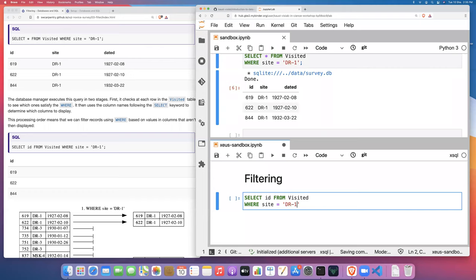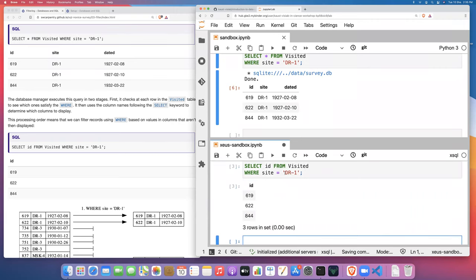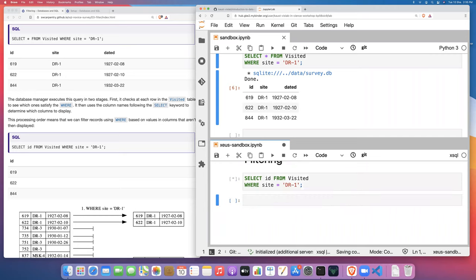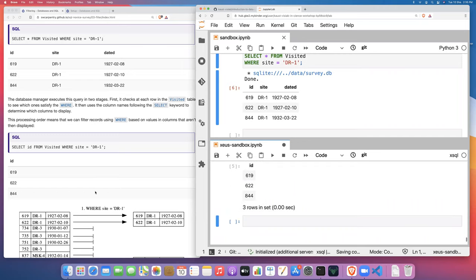That's important because single quotes and double quotes, unlike in Python, where as long as you're consistent you can use single quotes or double quotes, it's fine. Here, I'm pretty sure that this is not going to work. Oh, it does work. This is something else that might only work in a notebook, but might not work from the command line, the bash terminal. So I tend to have gotten in the habit of using single quotes. Okay.